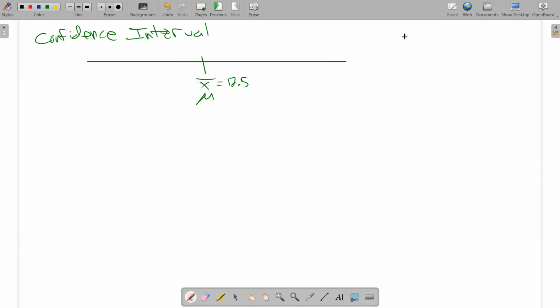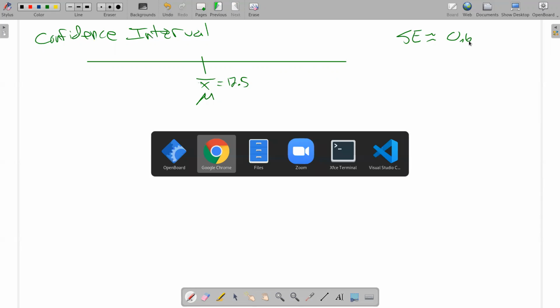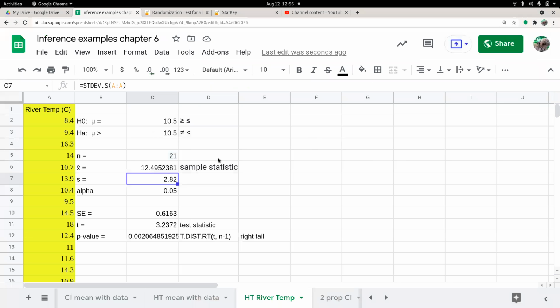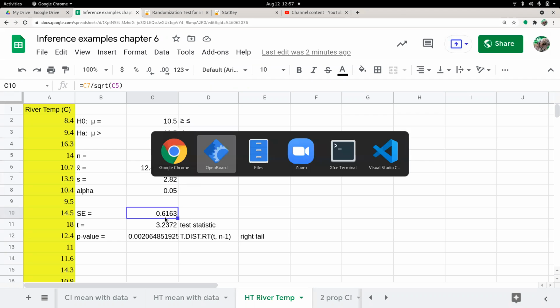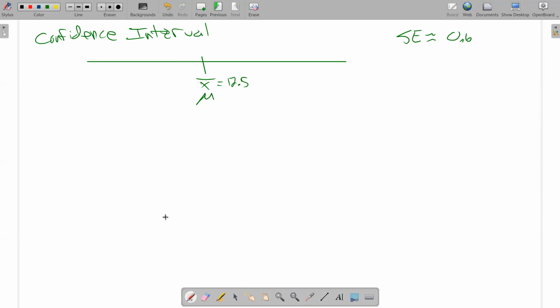The stat key said that the standard error, I'm just going to approximate that. I think it was about 0.6. Let's double check, make sure I got that right. Standard error, yeah, about 0.6. Let's just go to 1 decimal point for now. We're just going to rough guess the confidence interval. And let's suppose our confidence level was 95%. If the confidence level is 95%, that means the Z or T score is going to be almost 2. It's going to be about 2. We'll recalculate that in a minute just to be sure.